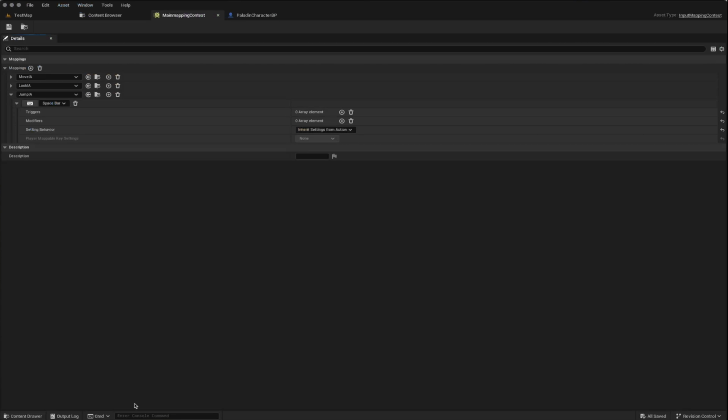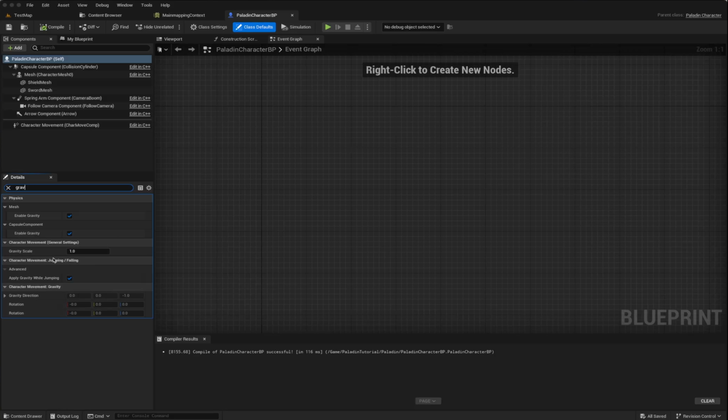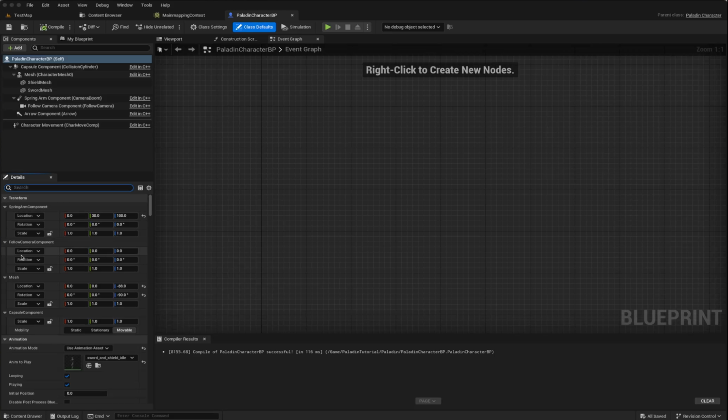And also what's going to matter is the gravity scale. Custom gravity scale. Gravity is multiplied by this amount of the character. So it depends on, of course, enable gravity. It depends on the gravity scale. If you set that, that's going to modify it as well. So that is all I have. That's how we got jumping working.